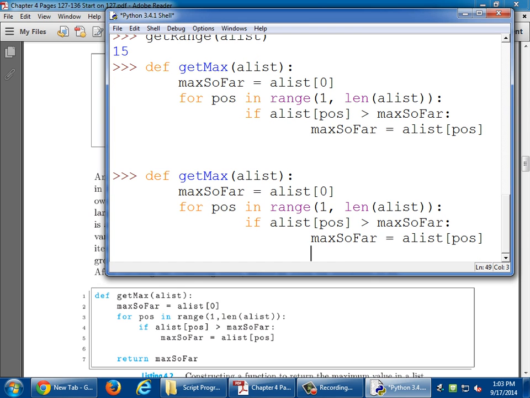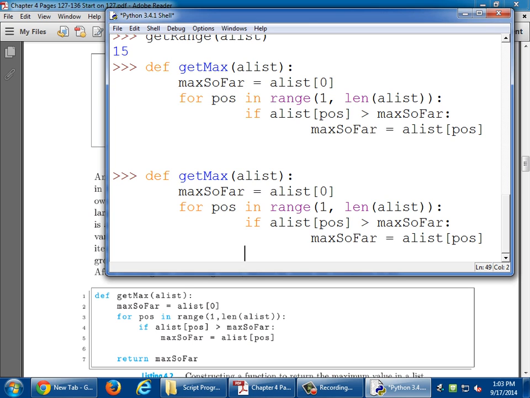Now, if I put the return statement right here, will that be correct? No. It's not correct, because what will happen is, if the current item is greater than the max item, we'll reset the max and then return, be done. That's not what we want. We want to go through the whole list. So we need to backspace to here.